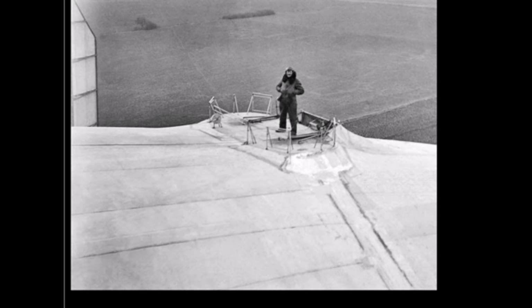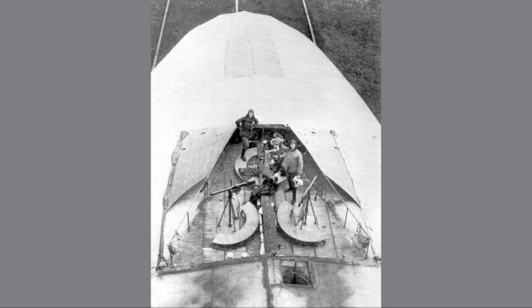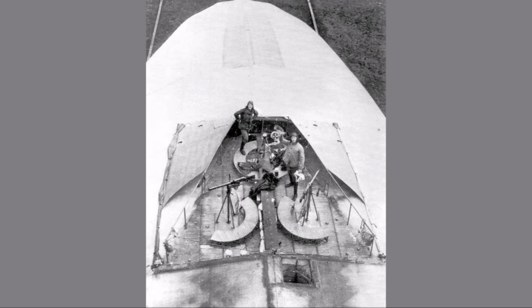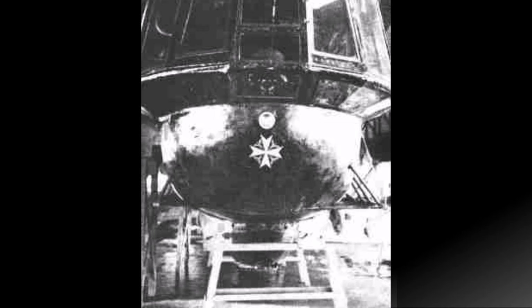He has a speaking tube down to the cockpit to tell them about anything he observed. Important here is that the gunner on top is only allowed to fire if he has the okay from the cockpit, because the gas release chimneys of the Zeppelin are at the top as well. So if the people in the cockpit release gas and the gunner on top fires, the gas could be ignited by the machine gun.